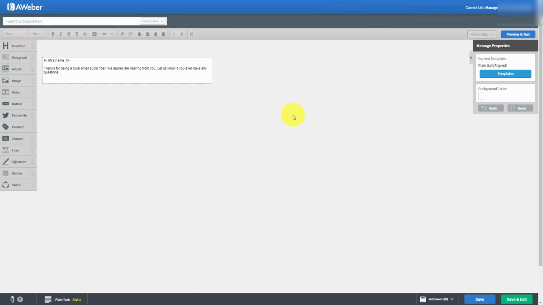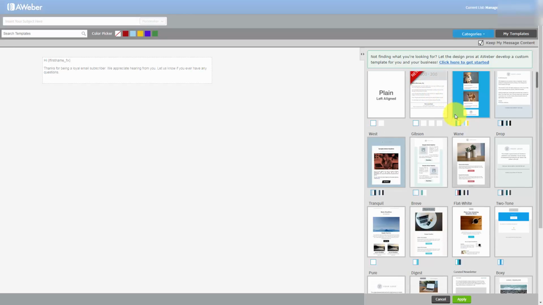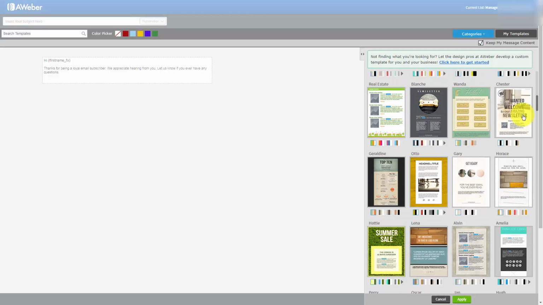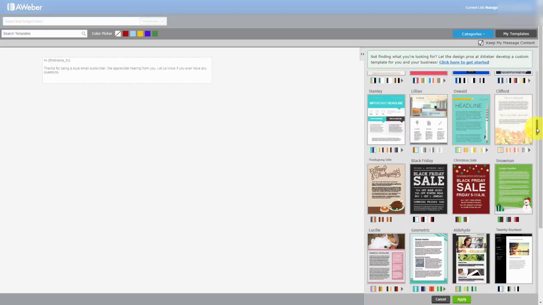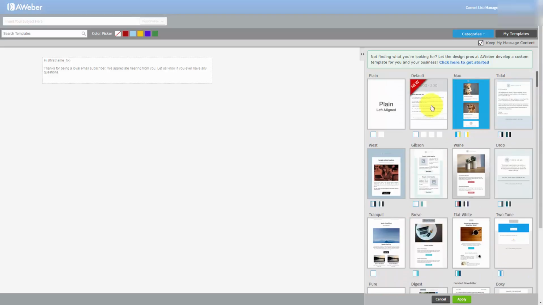Now, there are several elements that you want to be familiar with inside of the draft screen. The first you want to be familiar with is going to be the template box. We can actually use some of the pre-formatted templates that AWeber gives us in order to send out our email. Now, of course, we can change any of these templates to be what we want them to be if they suit our message.